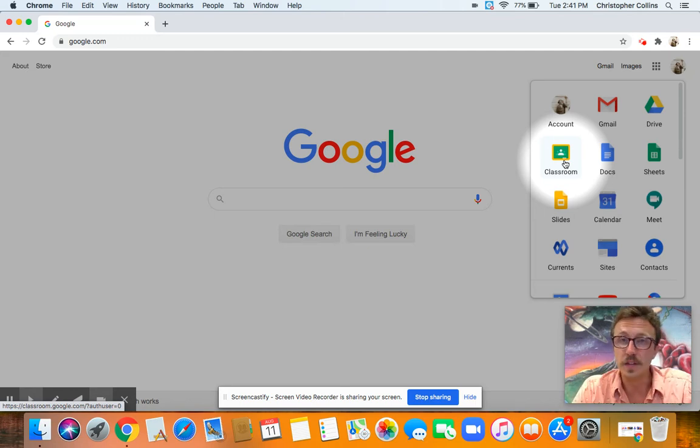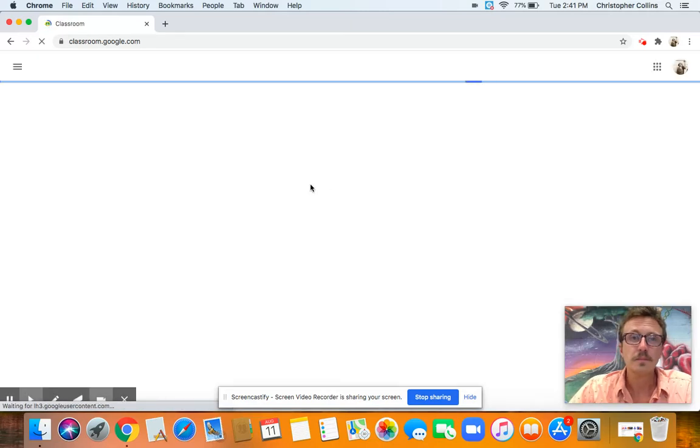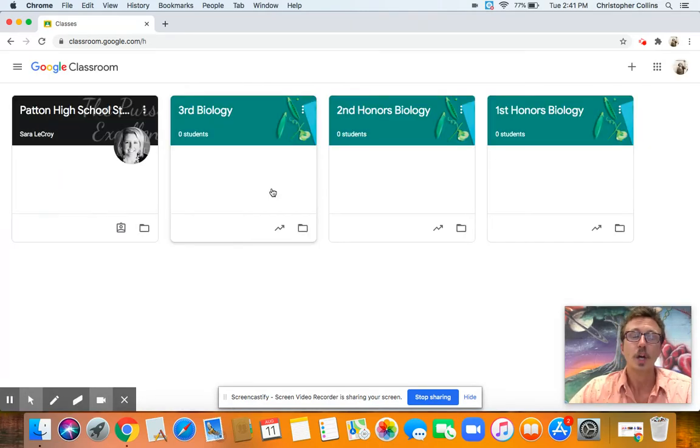Another way to do this is to simply go to Google and search for Google Classroom, and it'll bring you right to that app. Once you've found the app, whether by clicking on those 9 squares or Googling Google Classroom, it should bring up the official website. Your Google Classroom will look a little bit different than mine. You can see here that I already have quite a few classes that I'm a part of, or Google Classrooms that I myself am teaching. So yours might look a little different. You might have old classes on there, or if you've never used Google Classroom before, you should have a nice clean slate.